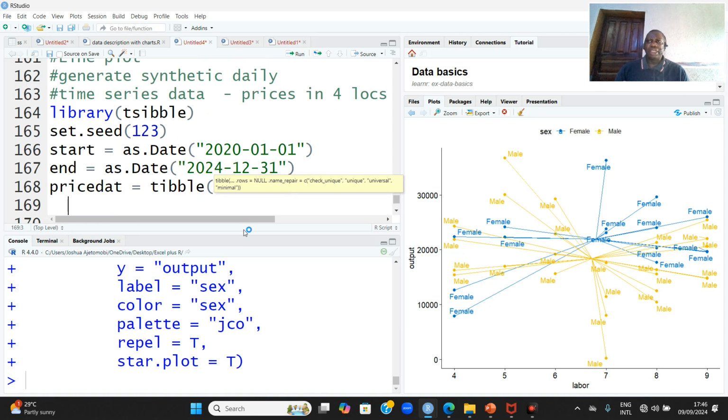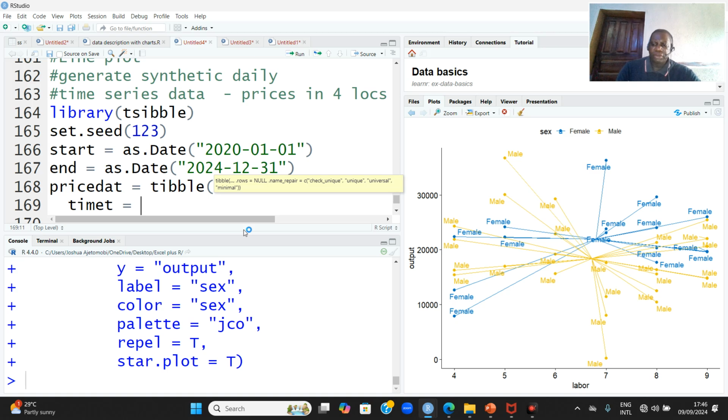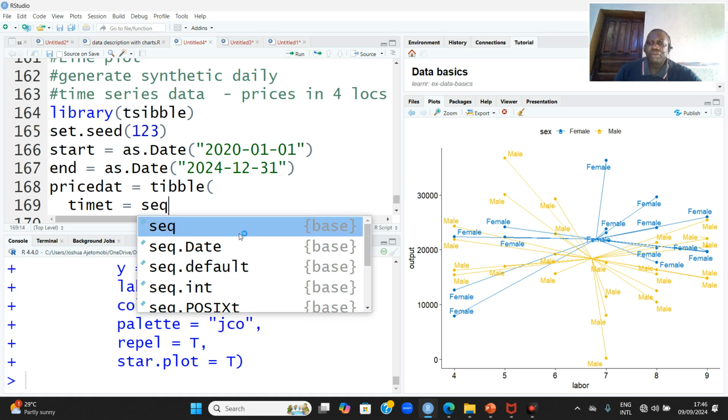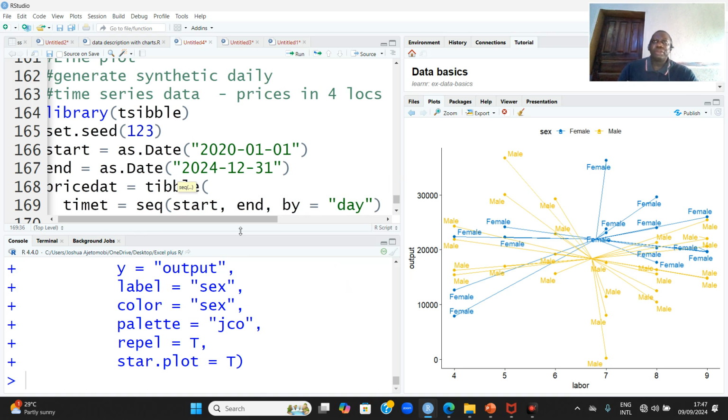So the starting point is our time. So let's say time t equals sequence. We have defined our start, that's the essence of defining the start. Then you have end, you have defined your end. Then you say by equals day. That is, we are dealing with something on a day-to-day basis. So day, simple as ABC.